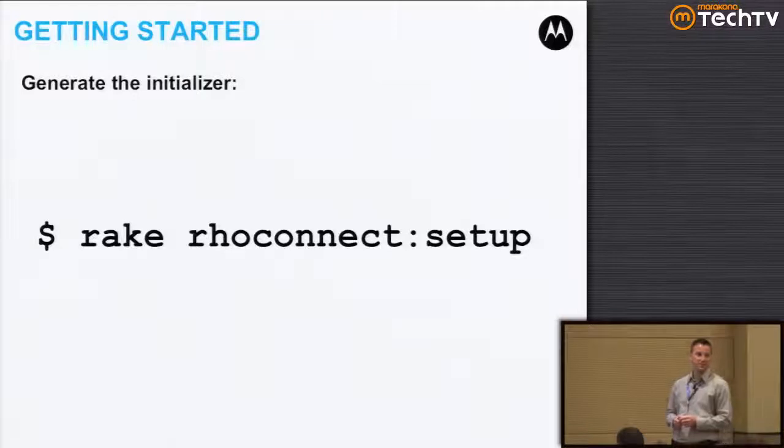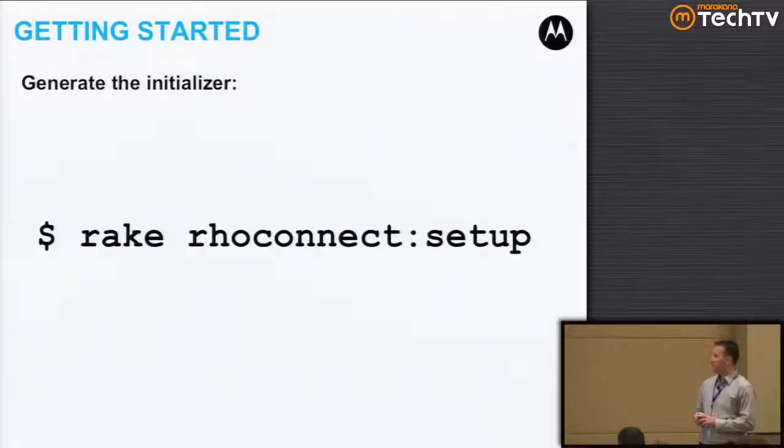Just a show of hands, who here has used Rails before or done development with Rails or Sinatra? Okay, so we have a few. You've heard a lot about Rhodes, obviously, and the Rhodes framework. Rhodes was initially inspired by Ruby on Rails. It takes a lot of the same development patterns and design structure as Ruby on Rails. So I'd highly recommend, if you have some time, to check out Rails and play around with it. It's a pretty amazing framework for building web apps.